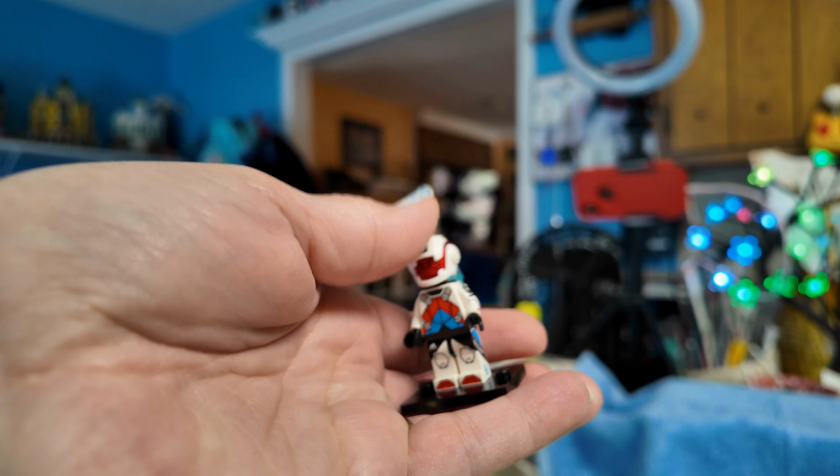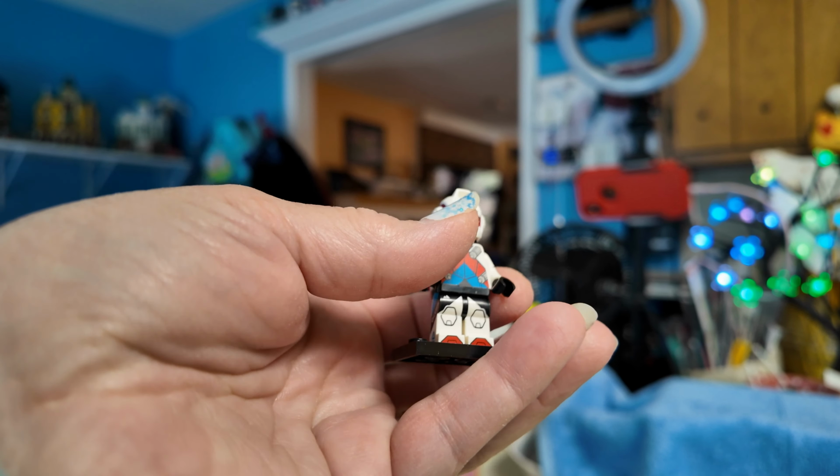So this guy is called Jetpack Racer. That's the nice thing about scanning it with the app, it tells you the name, because even though you get instructions, some of them are not as obvious to put together as others, it doesn't tell you what they're called on any of the Lego stuff ever. So, and this is Hamster Costume Fan.